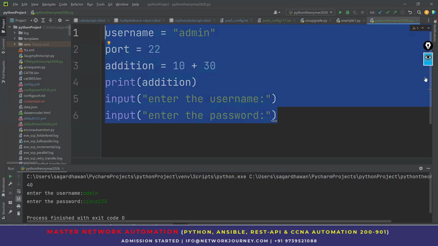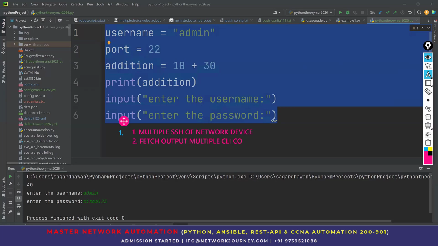So when we say automate the device, it basically means that you are taking multiple SSH sessions to network devices, right? It can also mean that you're fetching the output of multiple CLI commands like show ip int brief, show clock, or show run.